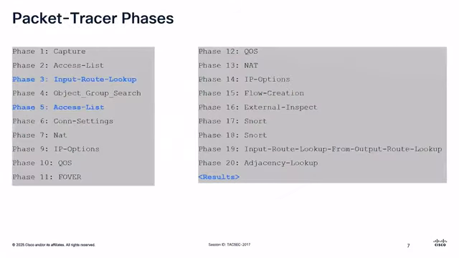As discussed, I want to briefly touch on some of the phases. For this specific presentation, we're really only going to focus on phase 3 and phase 5 and the results tab. However, I do want to make sure we understand that this is just a rough summary of all the phases you can see. I've seen up to 32 phases before. This is just from my lab device.